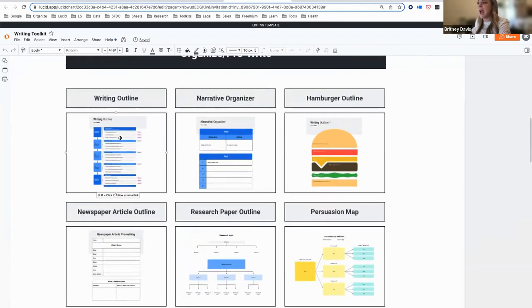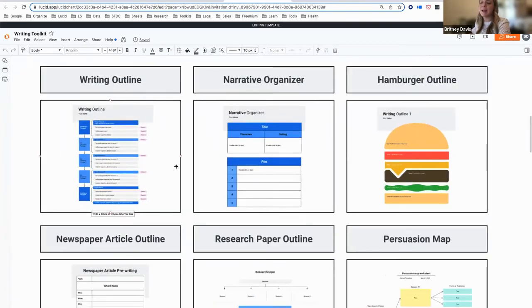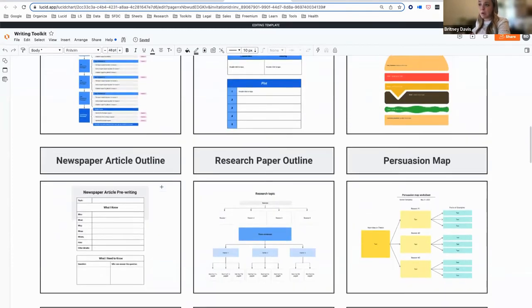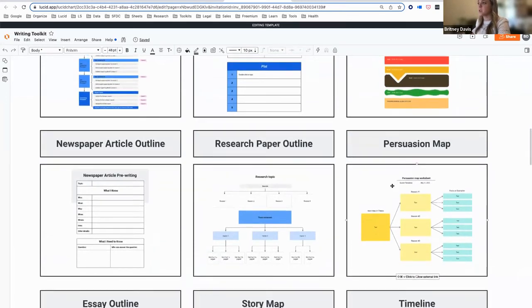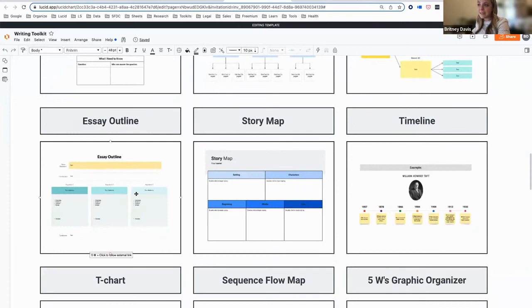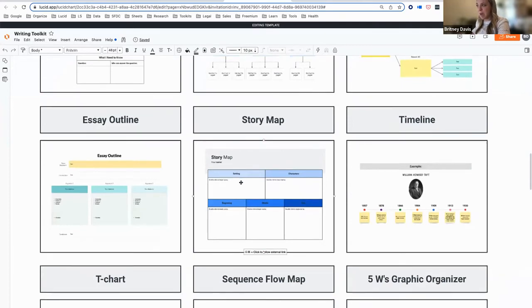So here we have, I'm going to try and zoom in a little bit more. Again, all of these are linked, so they take you directly to your own copy of the template. So we have the writing outline, narrative organizer, hamburger outline, newspaper article outline, research paper outline, persuasion map, essay outline, story map.